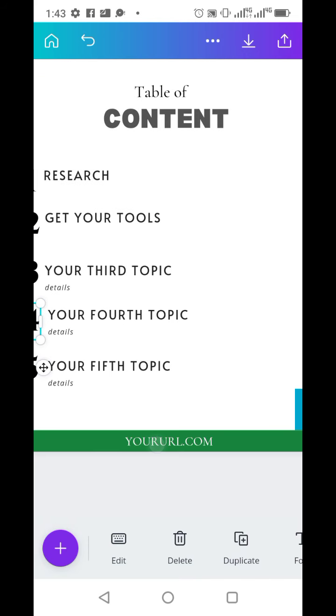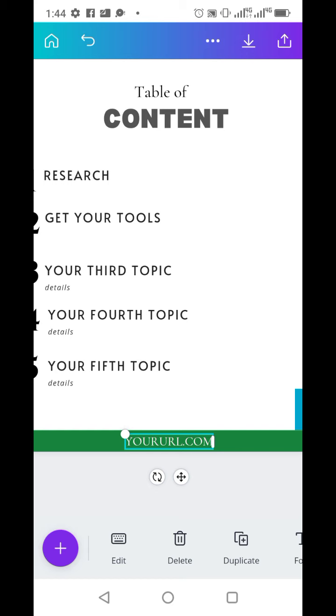Then look out here. This place is where you need to put in a link, or something like your email address, your WhatsApp link or your phone number. You can add your phone number or email address, something that you want people to contact you with. And the beautiful thing is, if you have a website, you can also put the URL of your website here. Anything that has a link, you can put in here. But I'm going to show you how to add a link to this in another video.